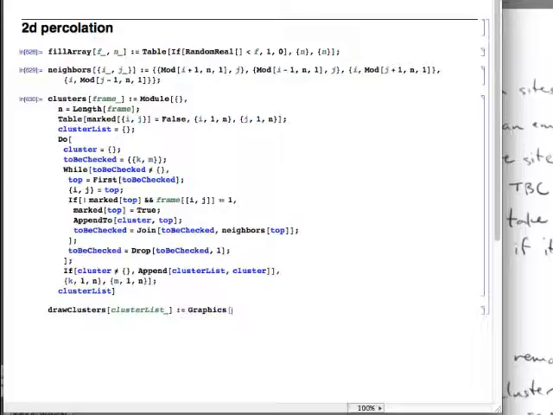And basically what I want to do is for each cluster, I want to make a list of, I want to draw the points where they go with a random color, just so the clusters will be different colors. So I'm going to finish typing this and then explain what I'm doing.